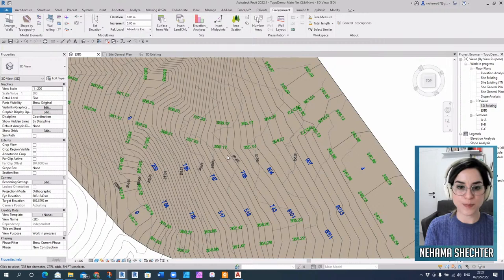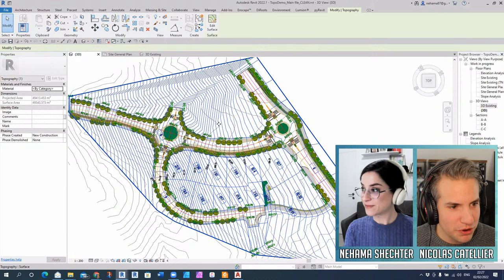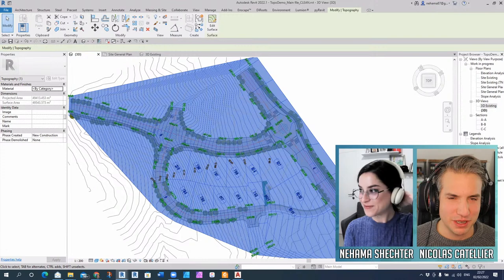So the next stage would be, of course, to... briefly interrupt a couple of things. Well, first, that was really interesting, the smoothing of the surface. I don't know how many times I've had a topo with weird jagged lines that seem totally random. I haven't tried that one yet.